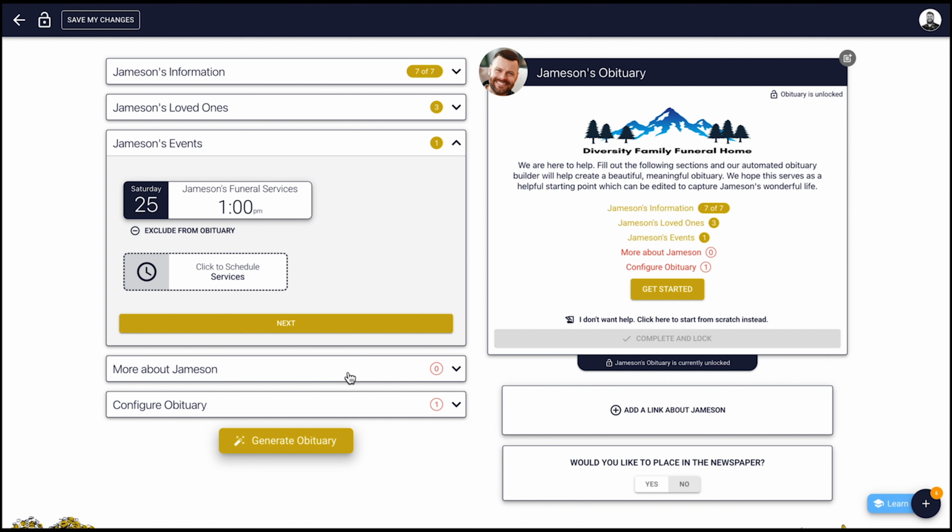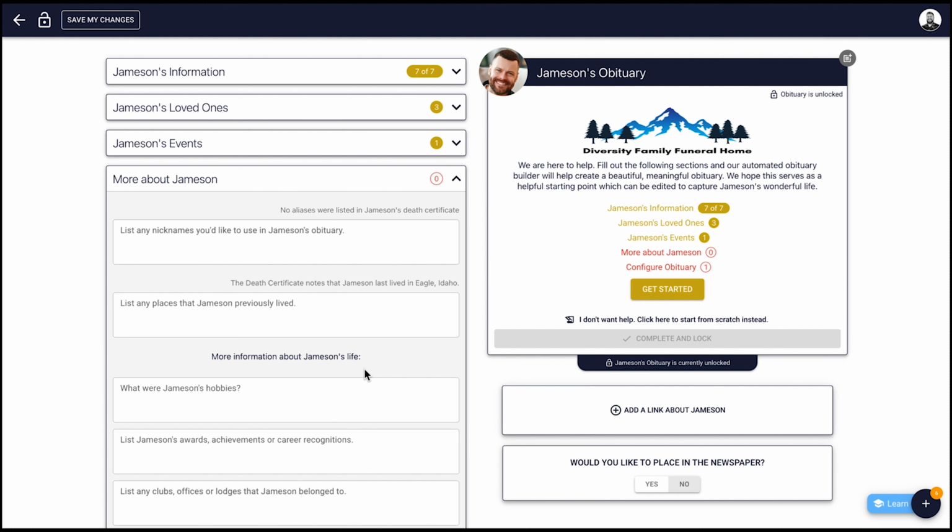Next is going to be our loved one's events. Clicking here will show you all events that have been scheduled in Gather, and you have the option to schedule more from here if you need to. You can also choose to not include any or all events in the obituary per event. Family helpers will be able to see currently scheduled events and opt to include or not include them in the obituary, but will not see the option to schedule new events.